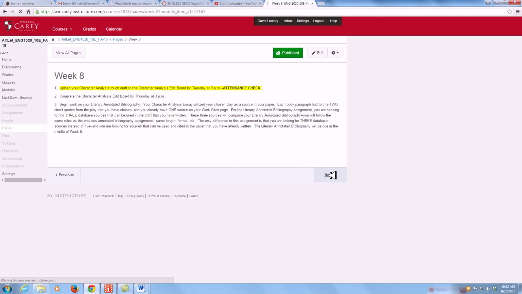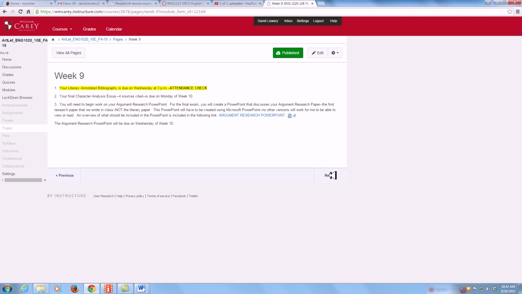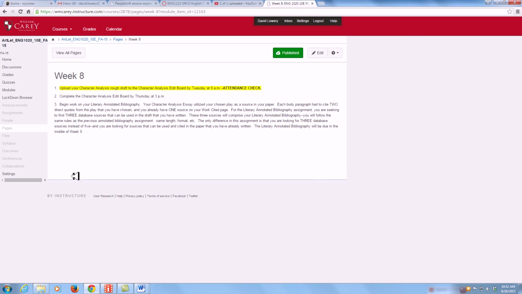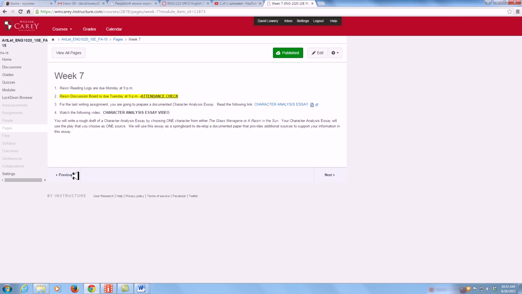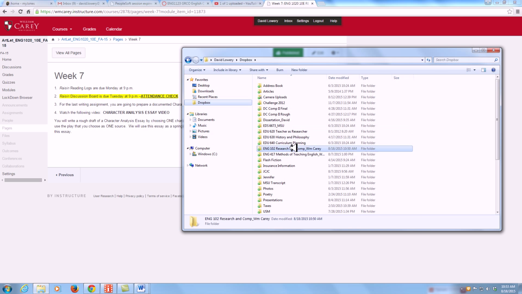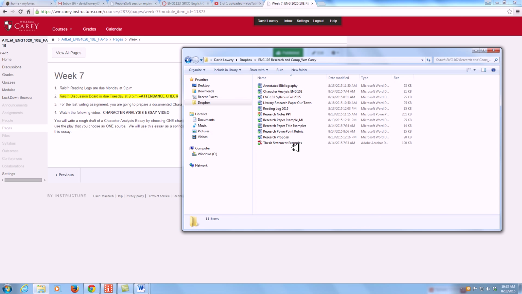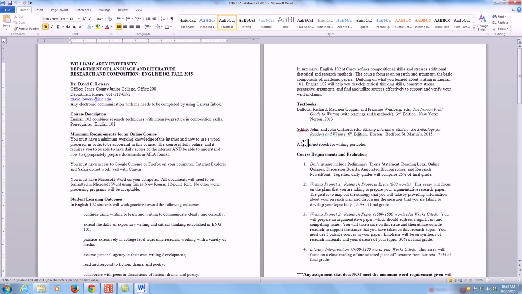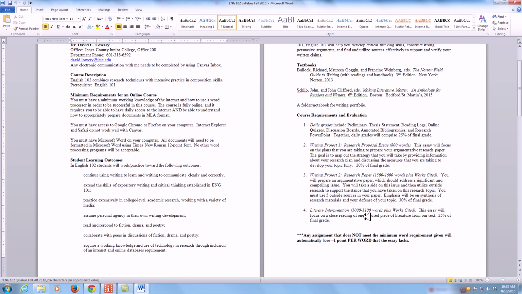By the time you get to the final literary paper, which is explained in Week 9's module, you'll know the specifics about the point value of what needs to be included in that paper. That information can be found on your syllabus. The final literary paper is going to be 1,000 to 1,100 words in total, plus the works cited page.